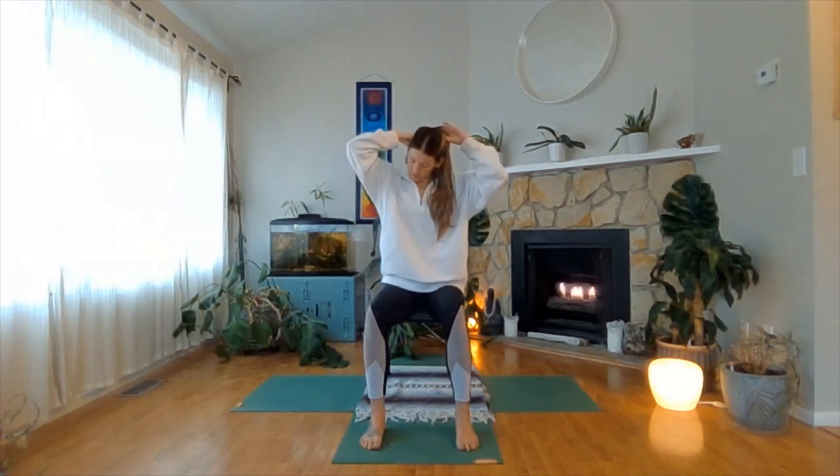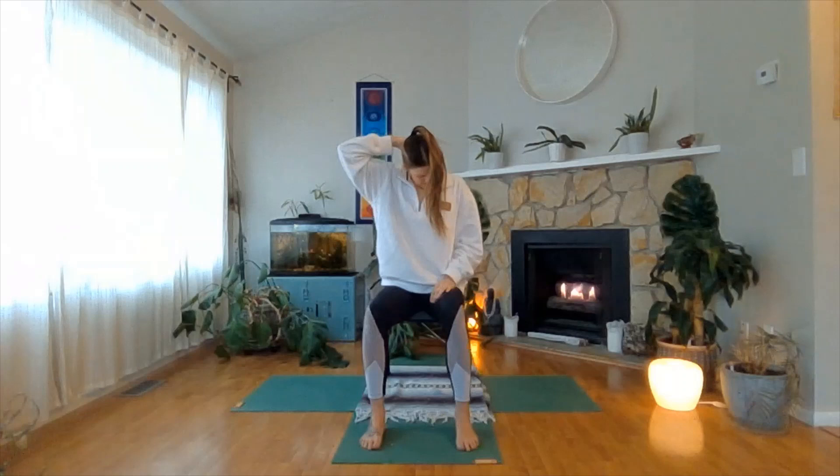Make a C shape with either hand and pinch, starting at the top of the neck, pressing into either side of the spine. Slowly make your way down, giving little presses to each side. If you find a spot that's extra tight, you can hold it there and maybe even add a gentle shake of your head. Take one more big breath and then release your hand down.